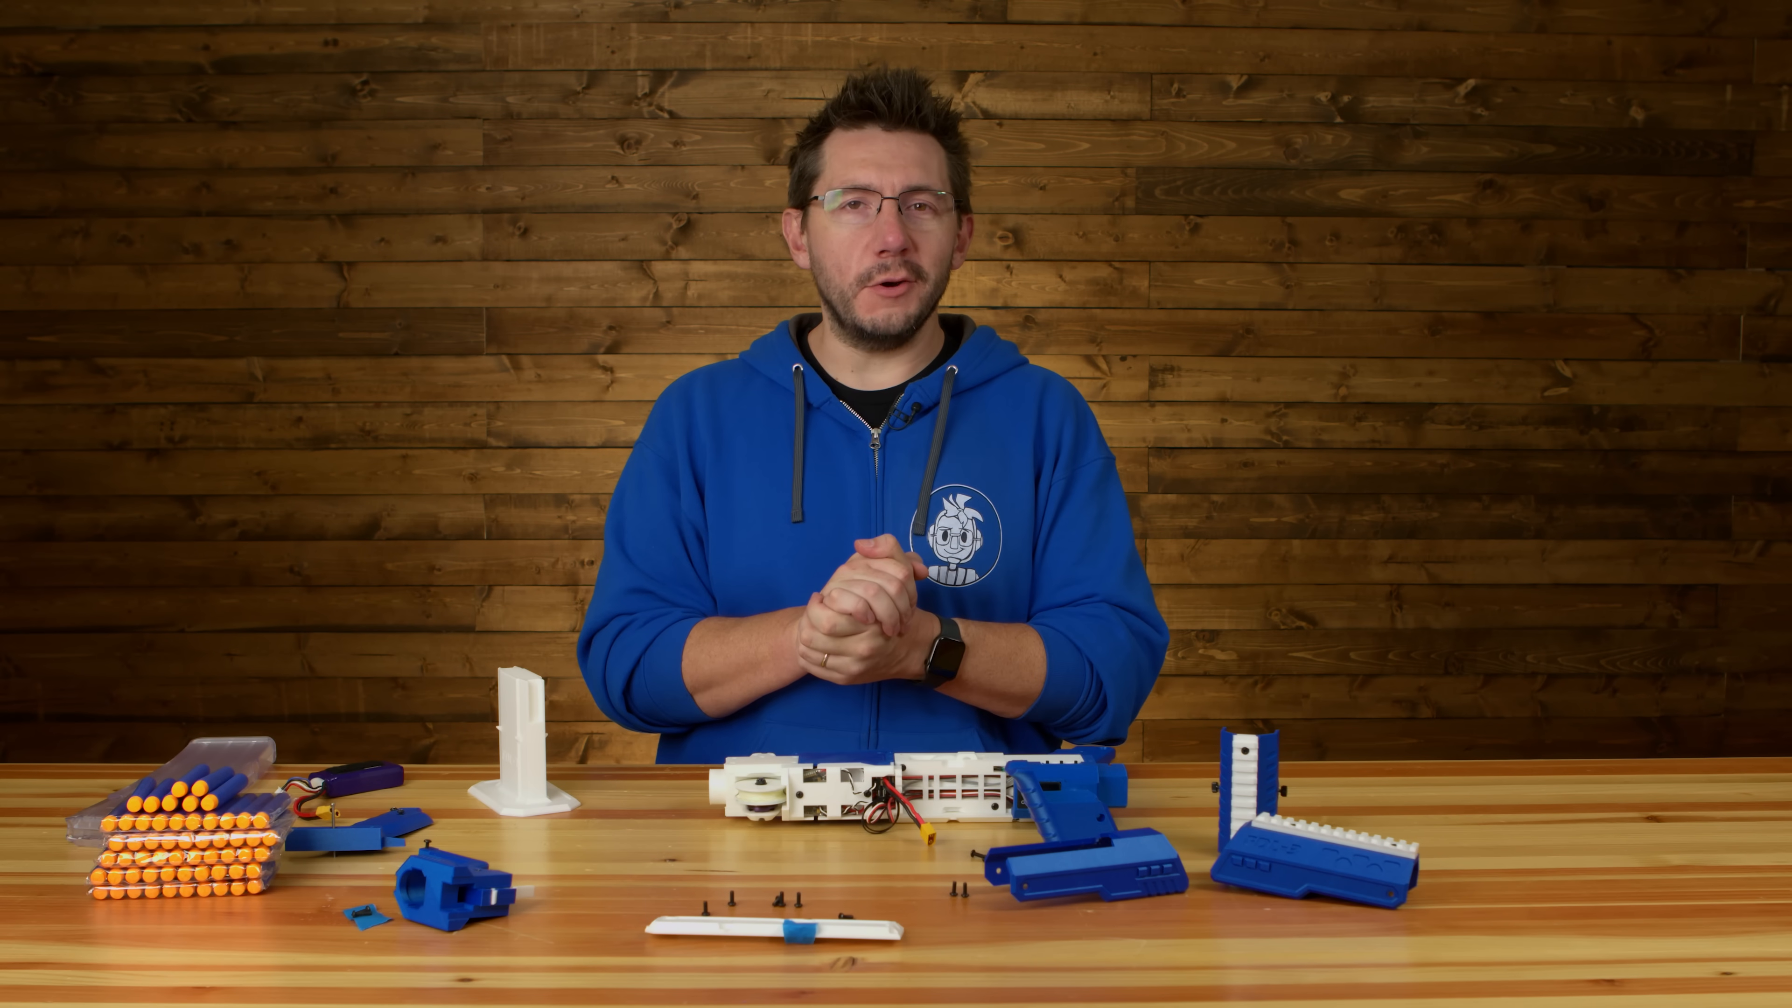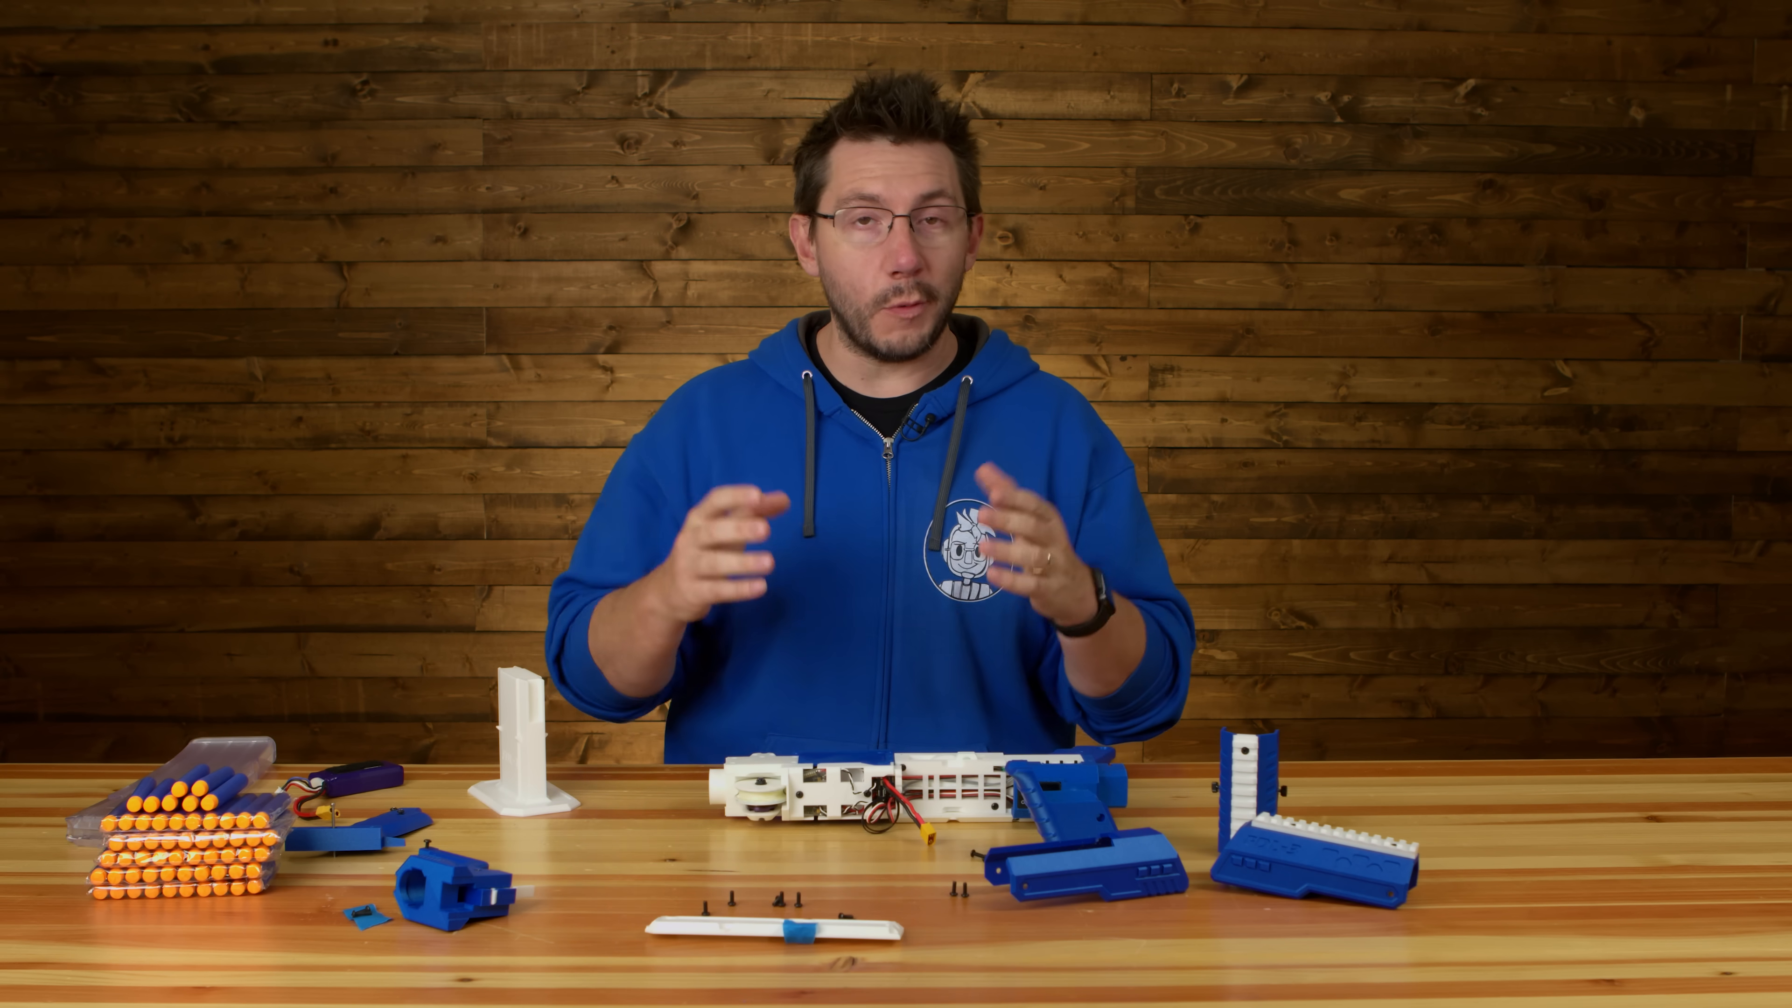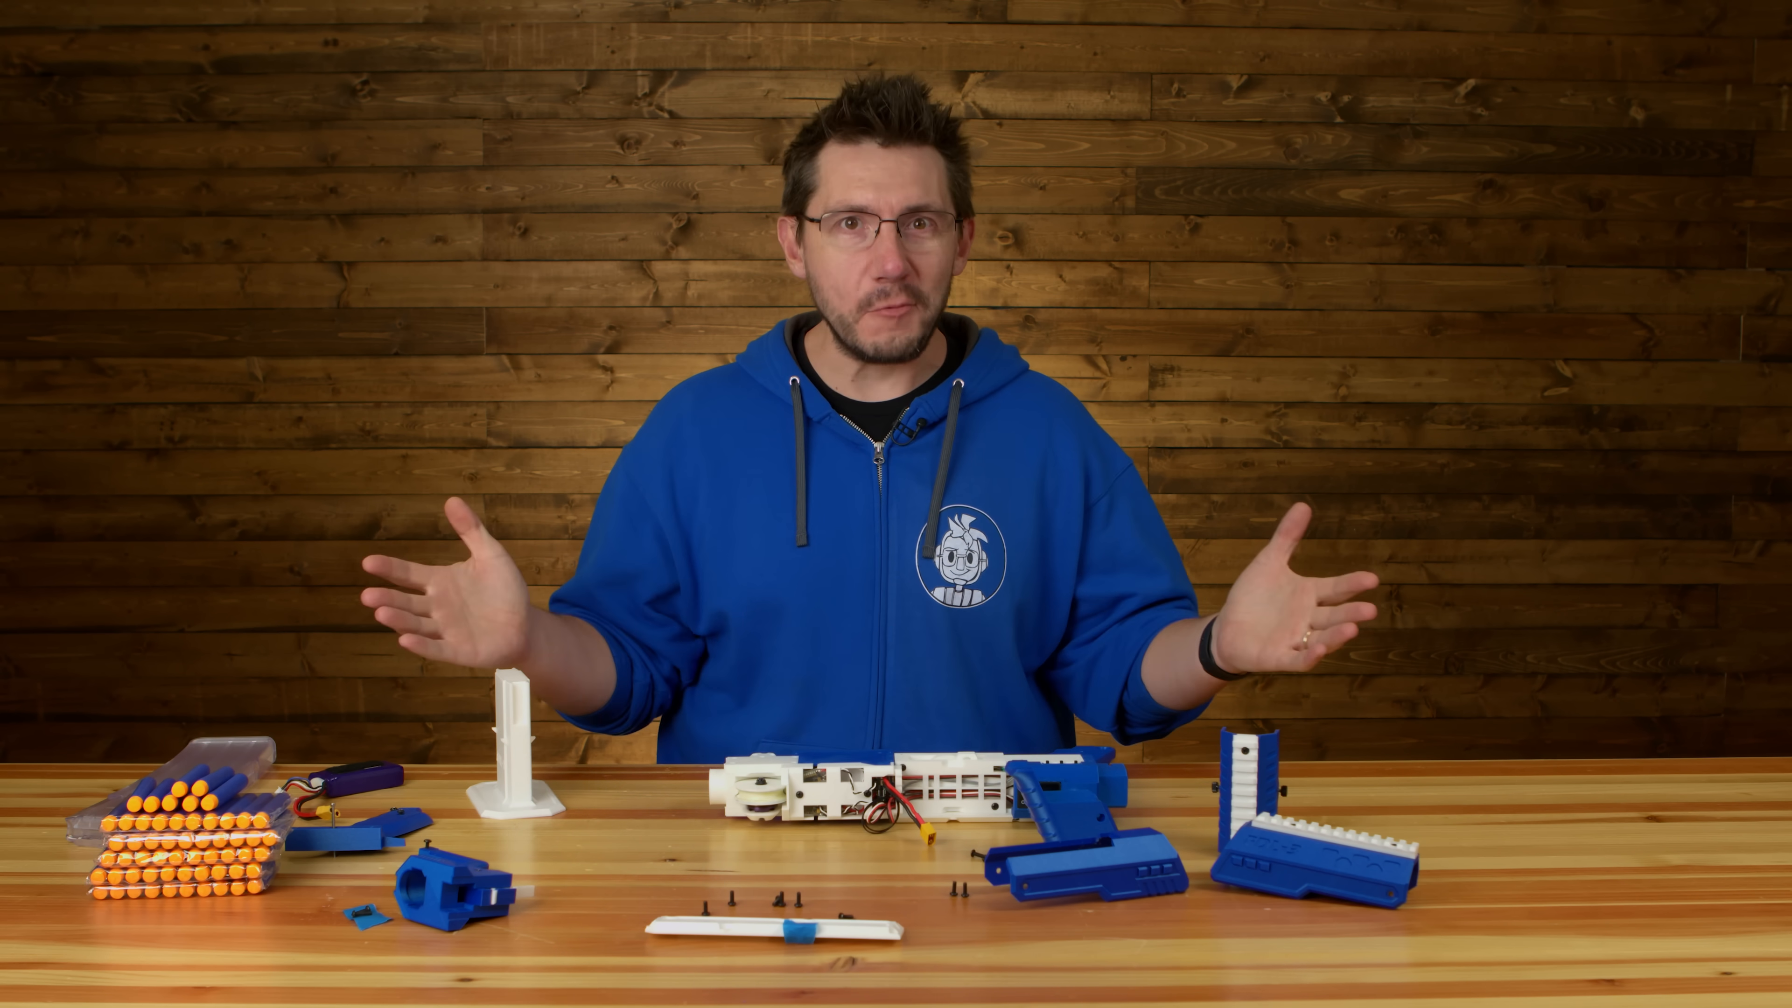Hey, it's Joel. We released an episode not that long ago where we talked about the Project FDL Nerf Blaster. It's an amazing machine, fully 3D printed and available for you to put together yourself, sourcing all the parts if you want because it's 100% open source. We kind of skipped over some things though because we were really excited to try it out. So in this episode, what I want to do is kind of break it down a little bit, show you how it works, give you some really up close shots of it firing, and tell you how you cannot rip the heads out of darts. So let's get into it right here on 3D Printing Nerd.